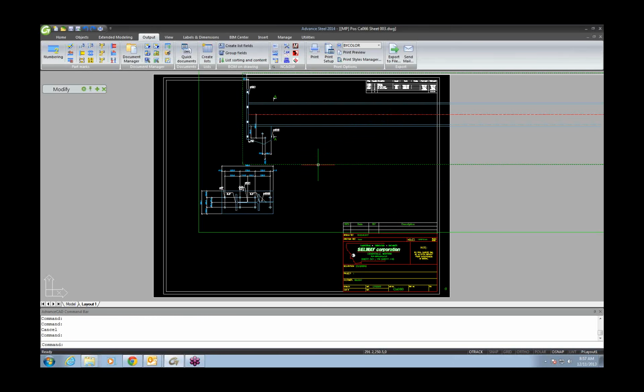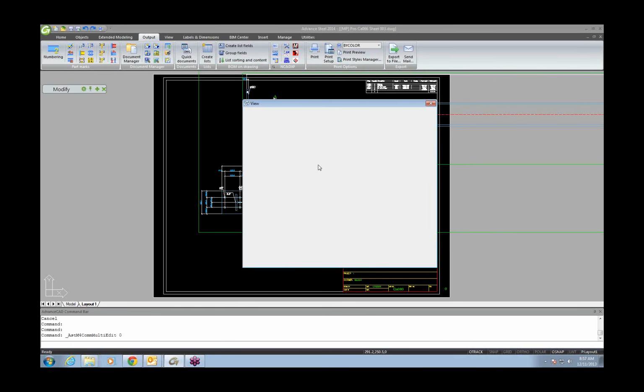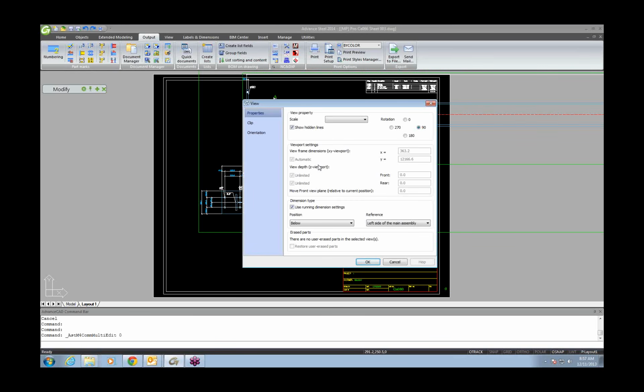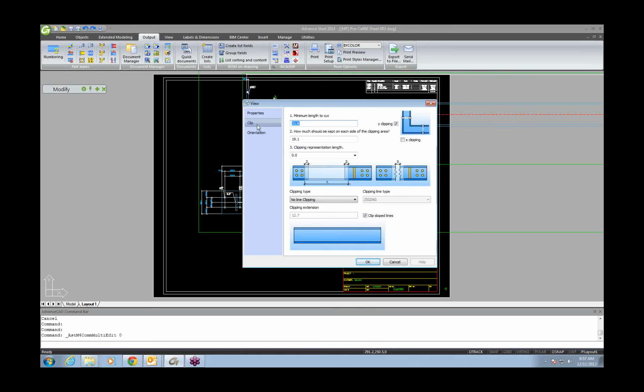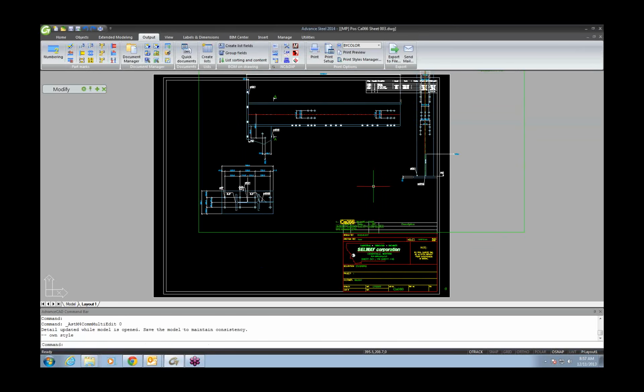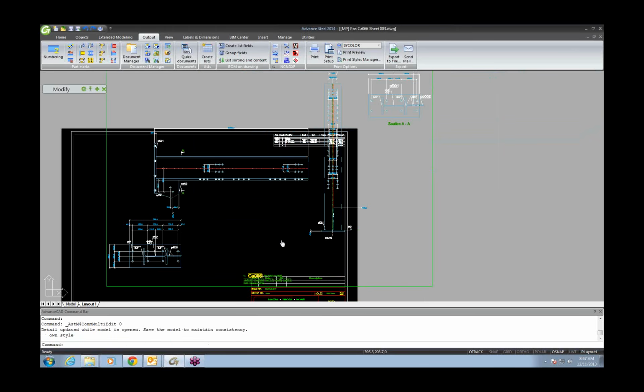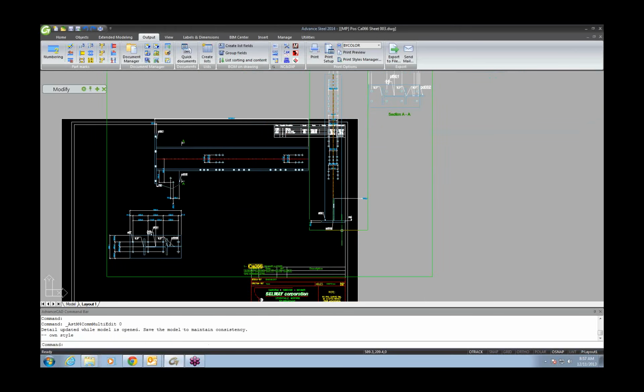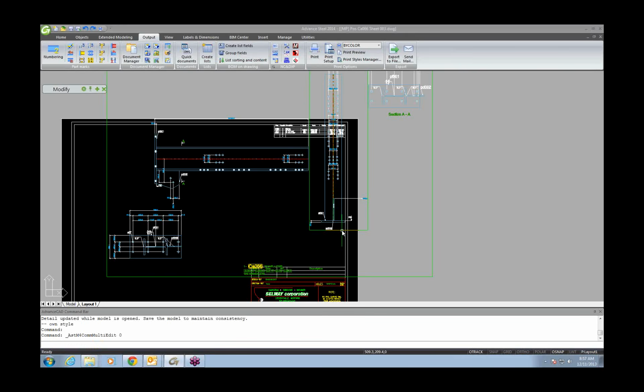Double click on the box. Go to clip. Exactly. It was clipping in the Y plane, but not the X. Now you have just to play with the rotation.